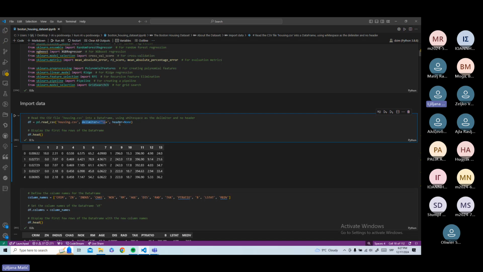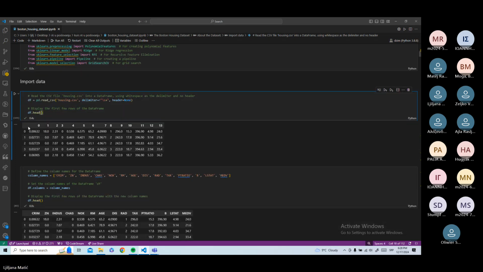We had no header, so we just write this and run our code. With df.head, we can see the first few rows. The default is 5. You can type some number here and display another number of rows. And that's our data.